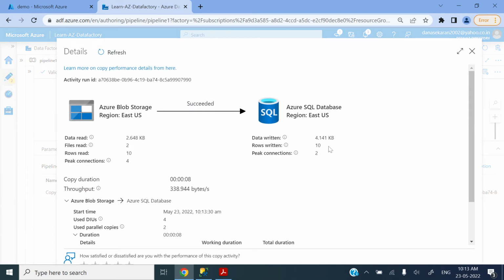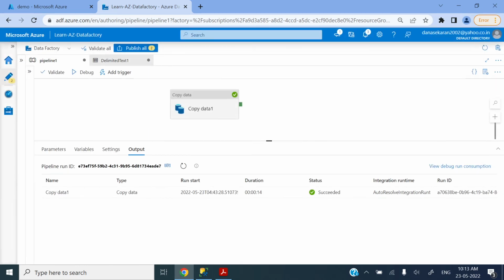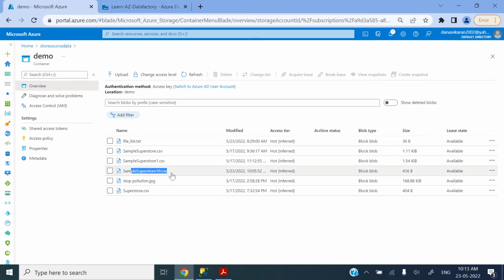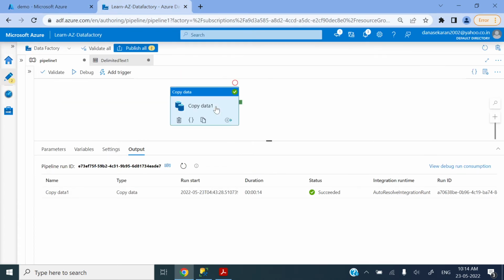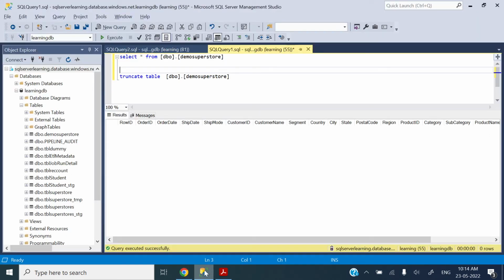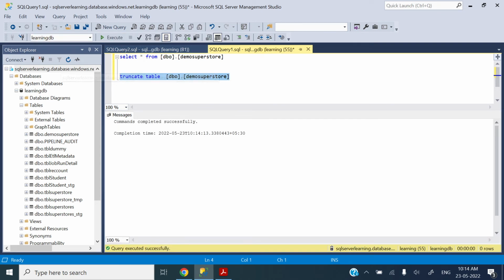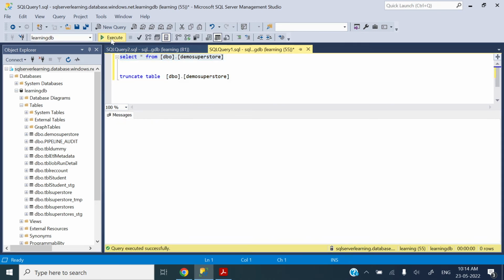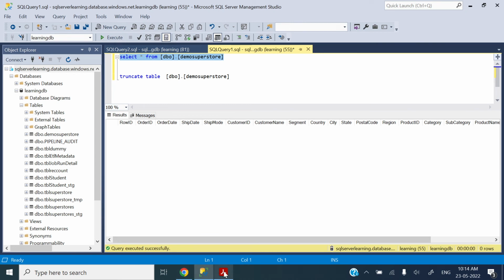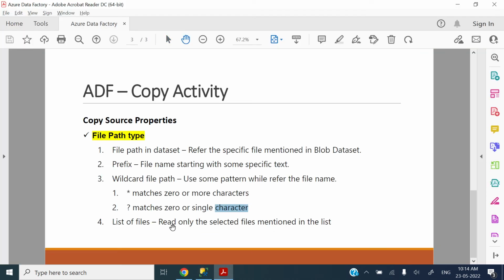See, it ingested only 10 records. It is because it ignored sample superstore 10, since we used the question mark there. Let me go to the database and check how many records are there. It has only 10 records. Now we understand how to use wildcard characters while referring to the source file. Let's move on to the other option.